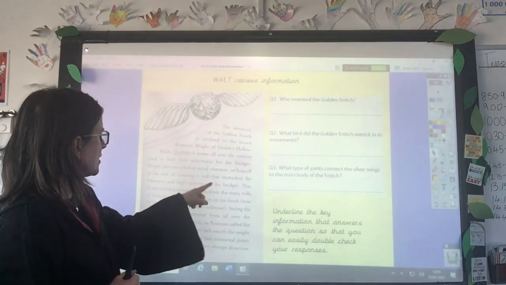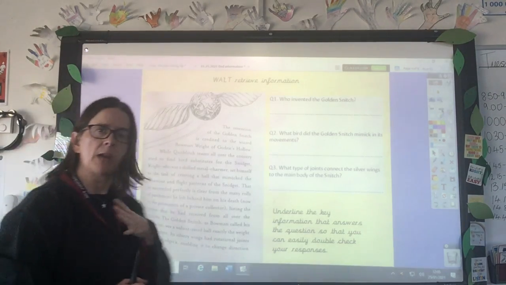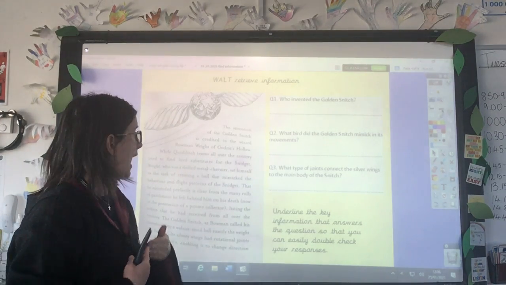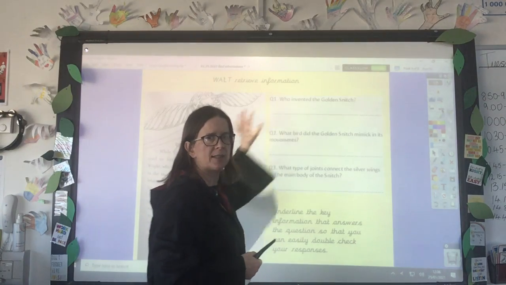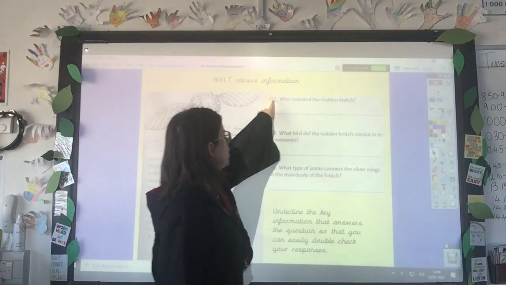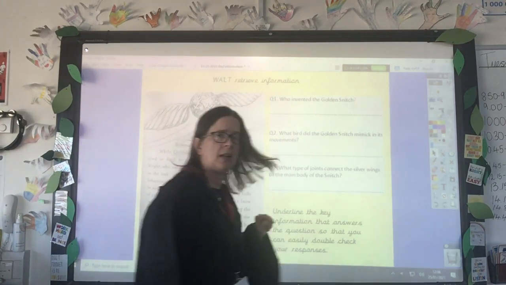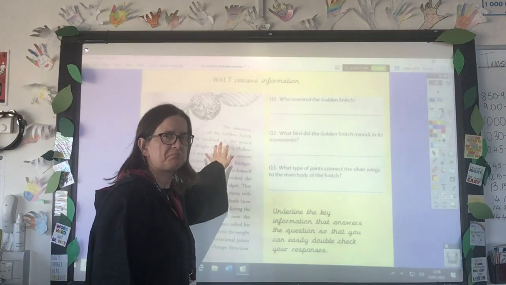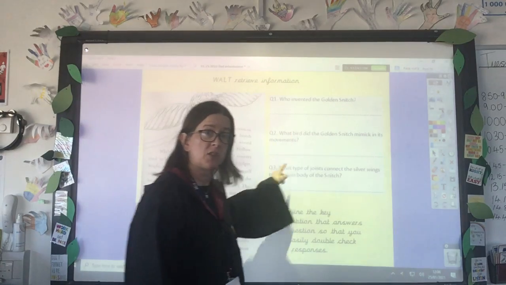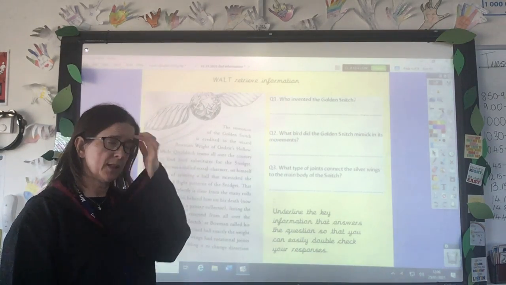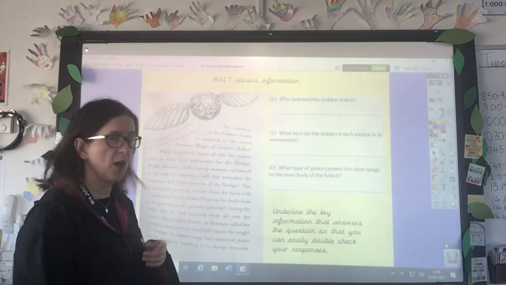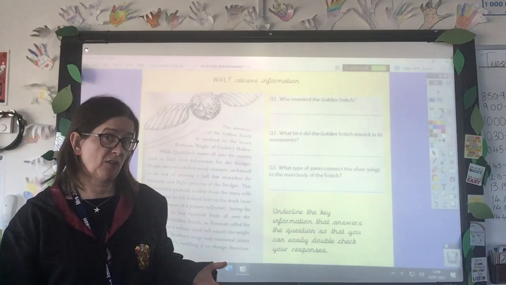So we've got 3 questions here. So sometimes what I do is I read the whole thing first, quite quickly, and then I go to the questions and I start finding the information. But some people find it easier to look at the questions first, and then when you start reading, sometimes you find the information for those questions straight away and you can answer as you go. So there's no right or wrong way to do this really. And because I don't want to keep you watching me for too long today, I'm going to show you how you could try that strategy instead.